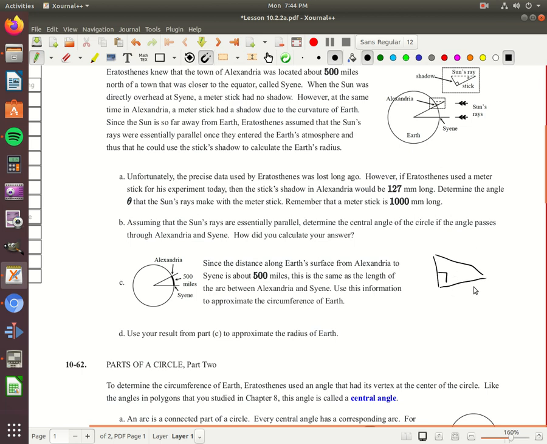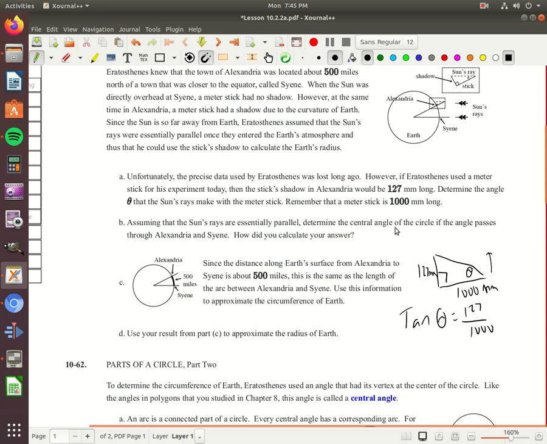All right, so this is going to be 1,000 millimeters long. The shadow is going to be 127 millimeters long. You can see I'm using this triangle that we have right here. And he wants to know what theta is. So I need to rotate this up a little bit to match this triangle. Using trig, we can say it's opposite over hypotenuse. I'm sorry, opposite over adjacent, which is tangent. So we want to know what the tangent of theta is if it's equal to 127 over 1,000.